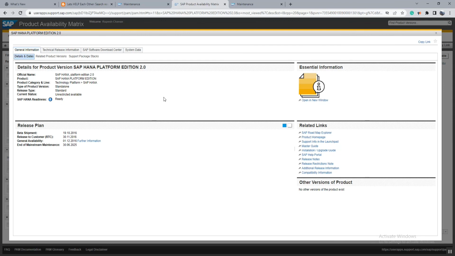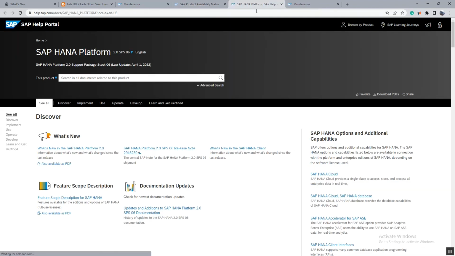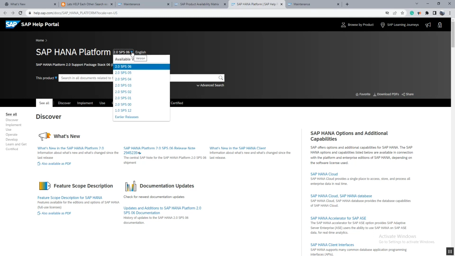Important information: to get more detailed information before starting the implementation, please refer to this master guide. Just simply select the master guide, right click and open it in a new page. Here you will get all the documents needed while doing the implementation, and the perfect way of doing the implementation is that we must refer to all the release notes and documentation related to implementation and upgrade, so that way we can avoid errors.